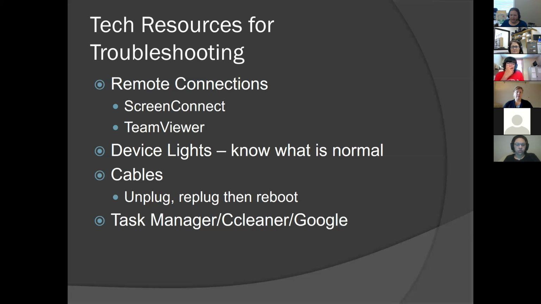So having that exact error message can sometimes be a huge time saver. Just please don't ever call your tech people and say that your computer isn't working and it says blah, blah, blah. Can you fix it? Because we're not going to be able to do that. So that is the idea behind the troubleshooting. Just kind of poking around and figuring out what things look like when things are working, and being able to communicate with your tech people what is not normal, what things are not looking like they should.